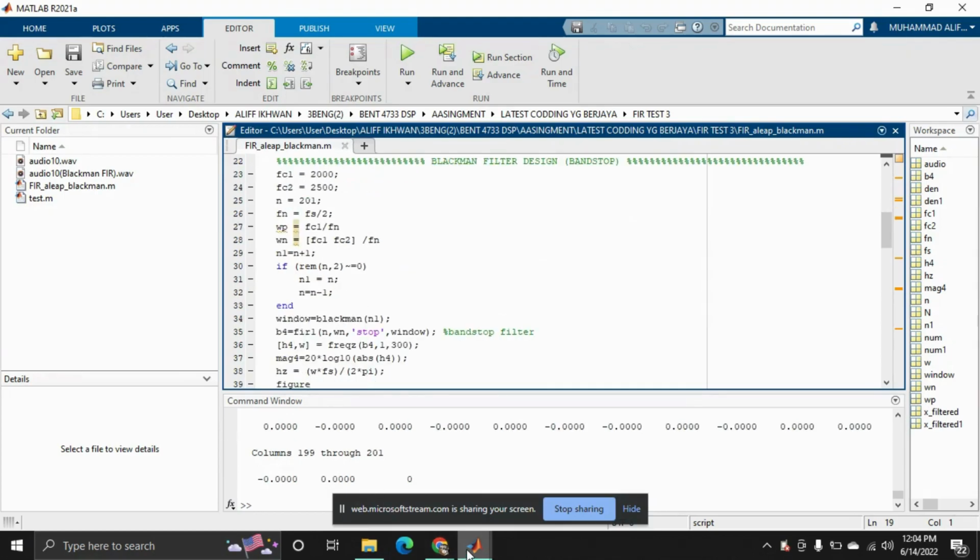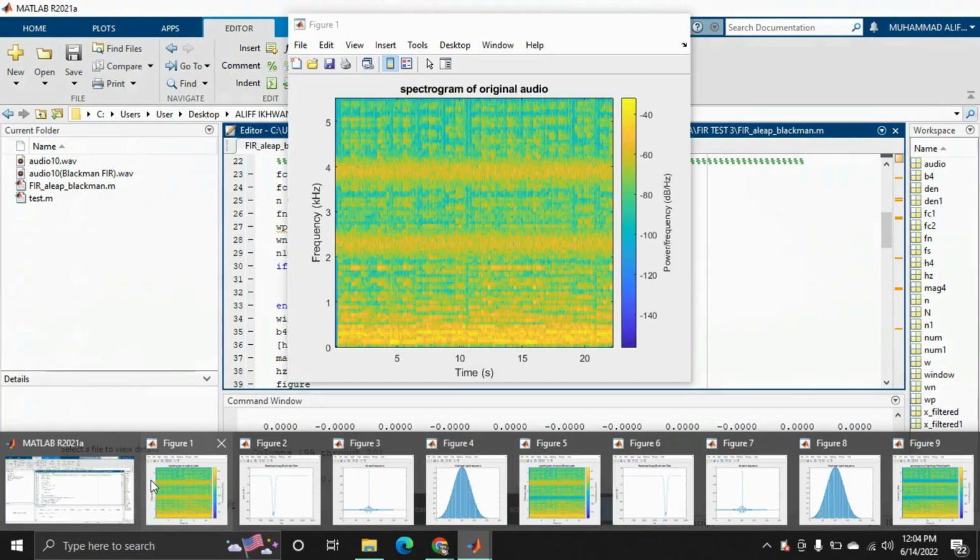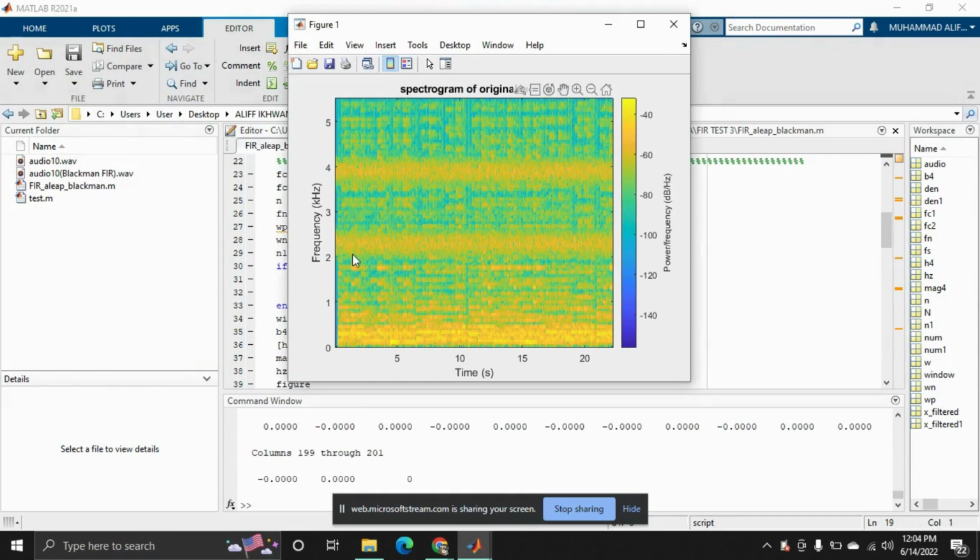FC1 and FC2 are the range of noise. We call this the wide range. The first wide range is 2000 hertz until 2600 hertz, and the second wide range is 3800 hertz until 4100 hertz. So we substitute the range in here.